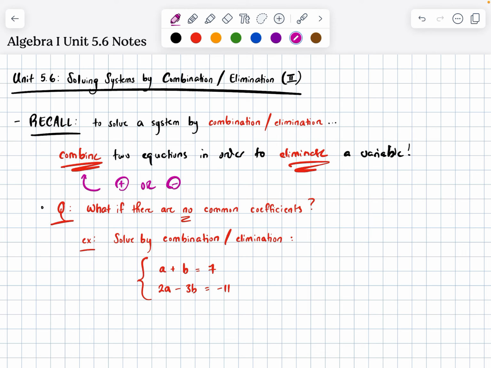Take 30 seconds, pause the video, take a risk, take a chance. What do you think I might be able to do? And the hint that I'll give you, your superpower as a mathematician, is to make things look the way you want it to look. What choice could I make to one of my equations to make this look the way I want it to look? Go.